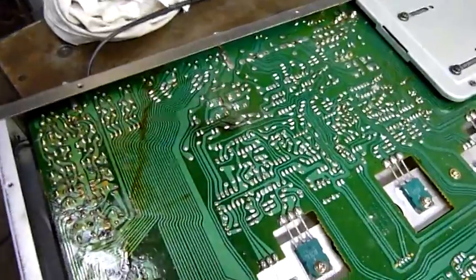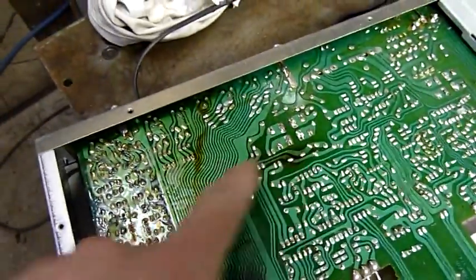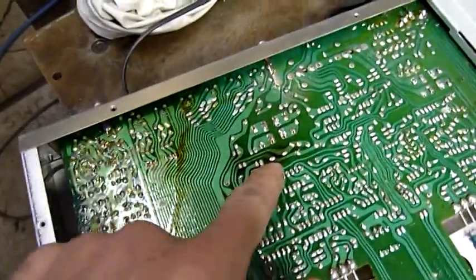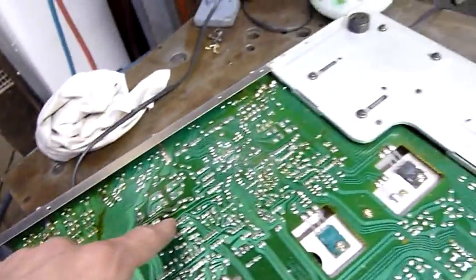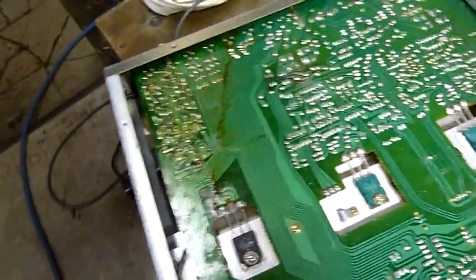Okay, one thing I didn't mention before, and I did originally notice immediately, was there's a couple of Zener diodes on the top of the board that have gotten quite hot. Now they're badly dry jointed, like the solder's cracked away at the base. That could be part of the problem, or the diodes themselves could be shot. There could even be a short taking them out. Again, that's where power up comes into it.